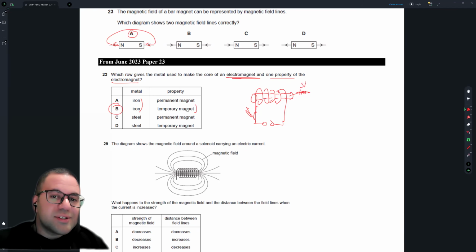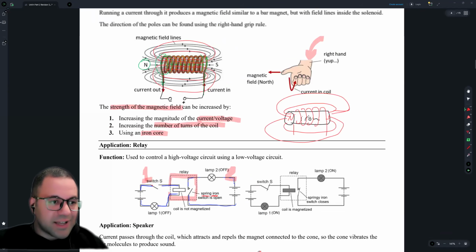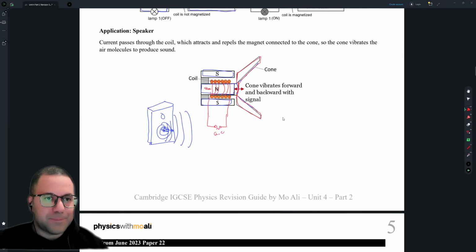But if I use steel, I close the switch, it magnetizes. I open the switch, it does not demagnetize. It stays permanently magnetic, and I don't want that for an electromagnet. Remember, we said that the core over here has to be what? Iron. Good question.